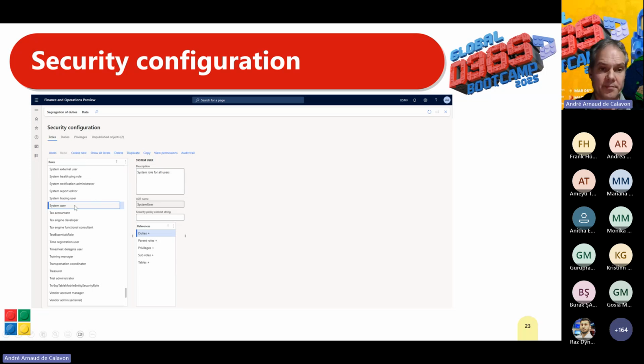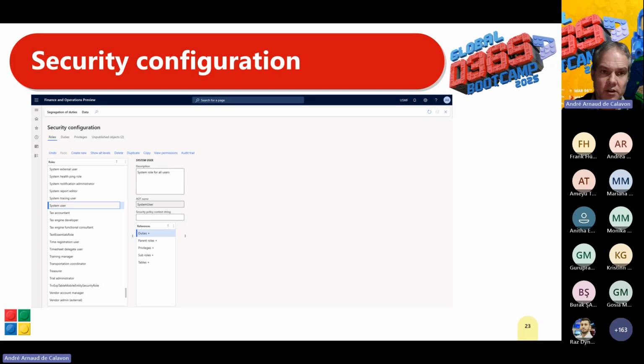And if you, for example, have a tax accountant or a new role already configured, you can click either on a security or privilege and find if there are some duties or privileges listed. But if you highlight such a section like duty or privilege, there will be an option to also assign or just create a reference and link, for example, a duty to this security role or a privilege.